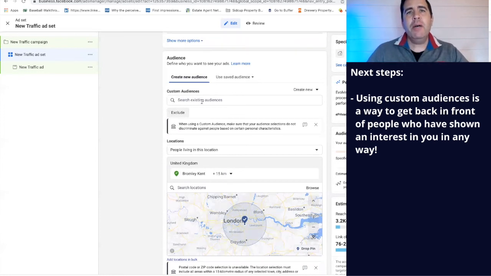And we're talking about people that have been on your Facebook page. We're talking about people who've been on your Instagram account, engaged with your adverts, watched your videos, people that have been on your website, and a few other ways. You can build audiences in Facebook for these people and make sure that you can filter your audiences from large to obviously a lot narrower, and that's how you're going to be able to do this going forward.